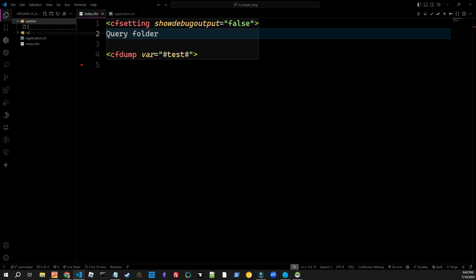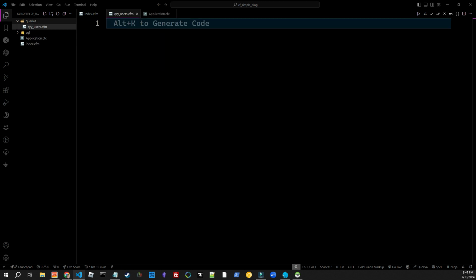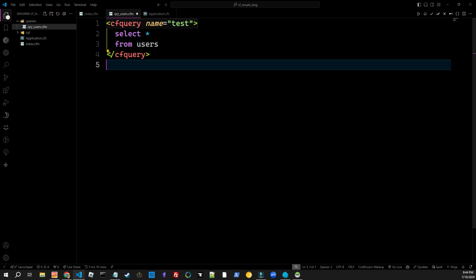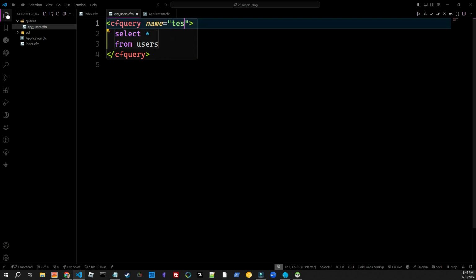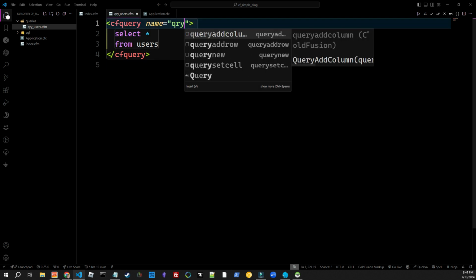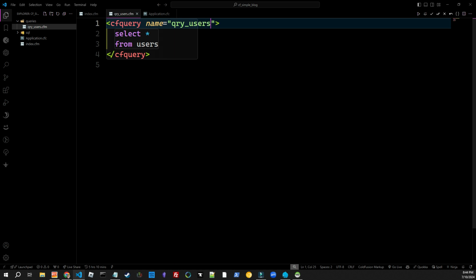So in there we're going to say index, and we're going to say query underscore users.cfm. Then I'm going to paste that in here, and I'm going to change test to be query underscore users, the exact same name as the file, except without the .cfm. It will help you remember things.